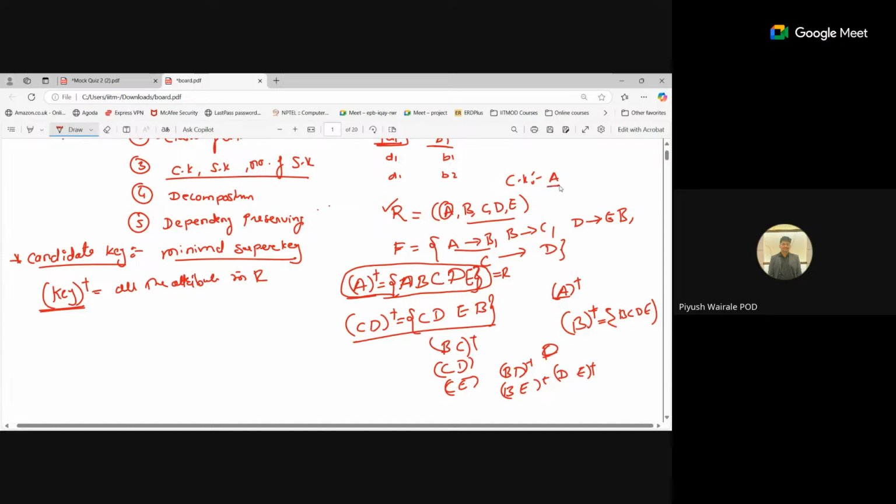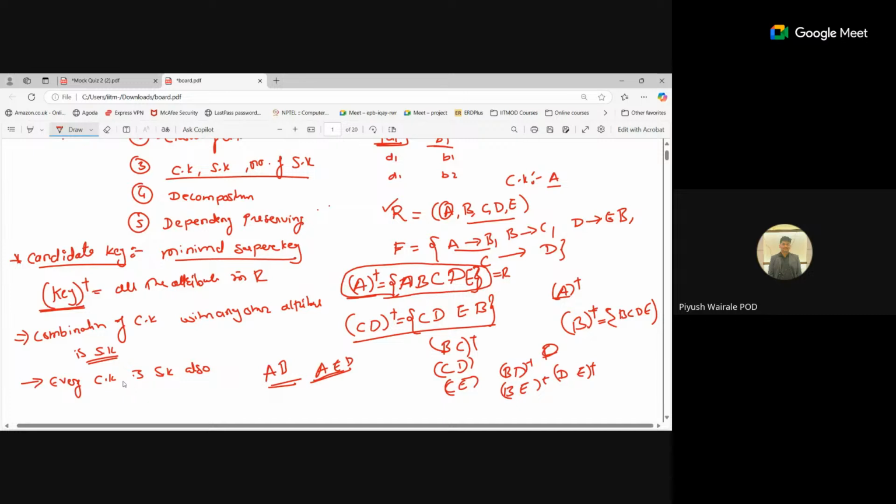Because if you consider candidate key A in a combination, that will be a super key, right? If you take any combination with A, for example AB or AED, you are anyway going to get the relation R because A is the key here. So this combination is basically a super key. So we can say a combination of a candidate key with any other attribute is basically a super key, right? Or we can say a candidate key is basically a minimal super key. And every candidate key is a super key also.